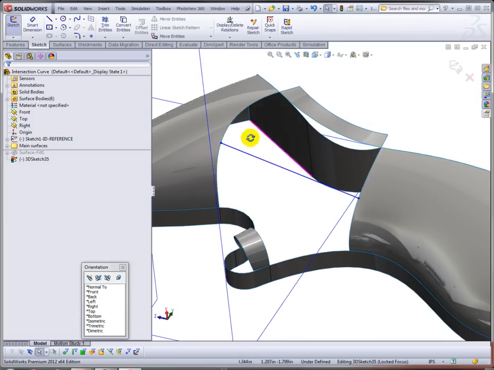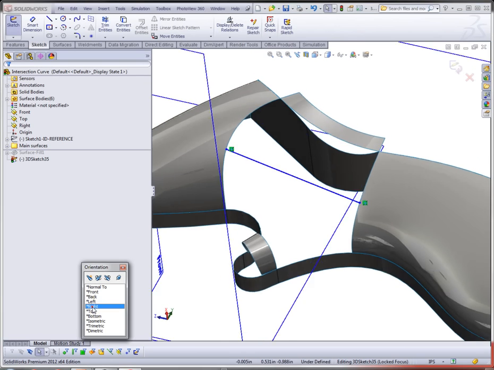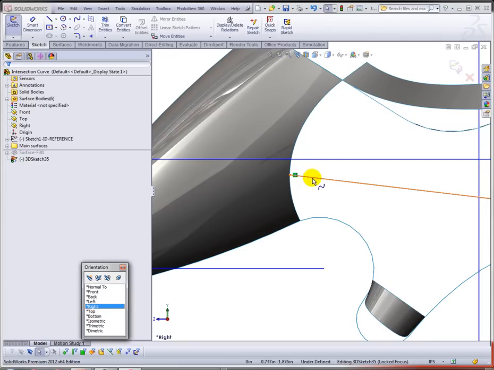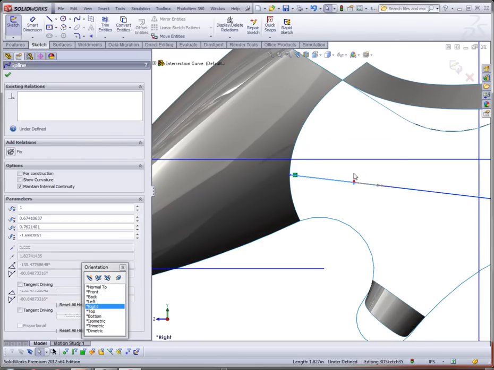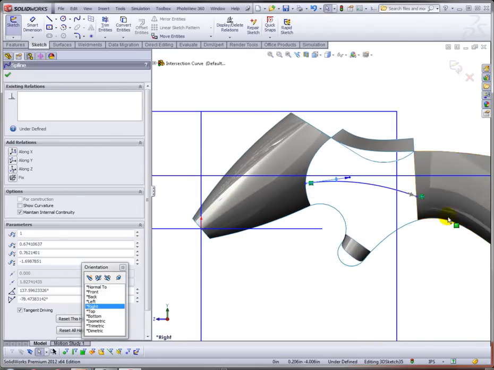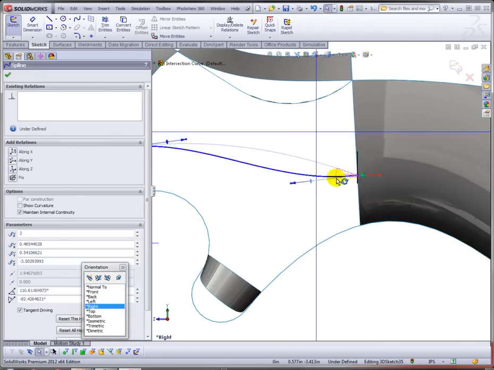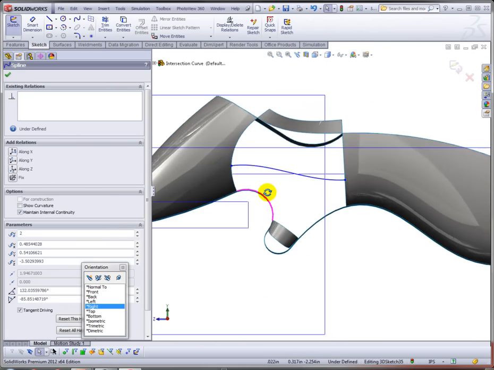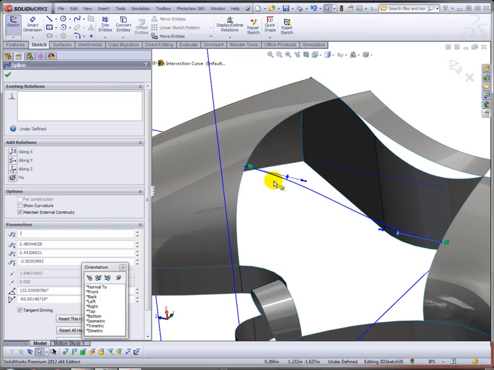And then I can assign, if I go to my right view, kind of move my vectors for each of these, like so. I can actually make a tangent relationship to this face and continue to just move this curve along the edge.